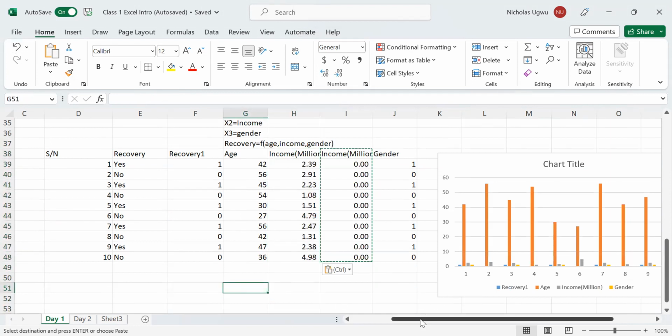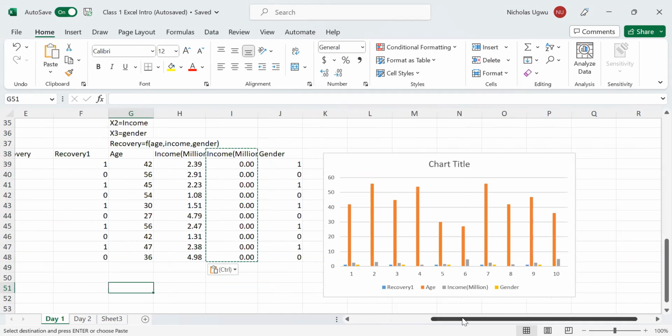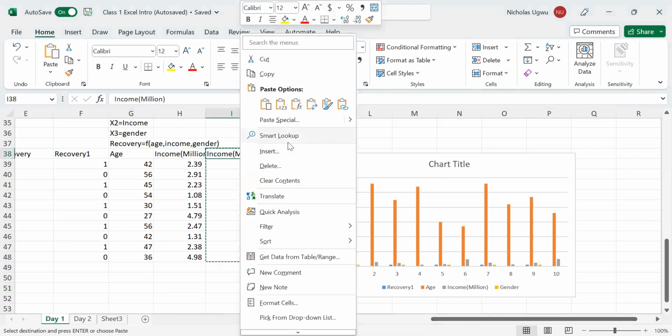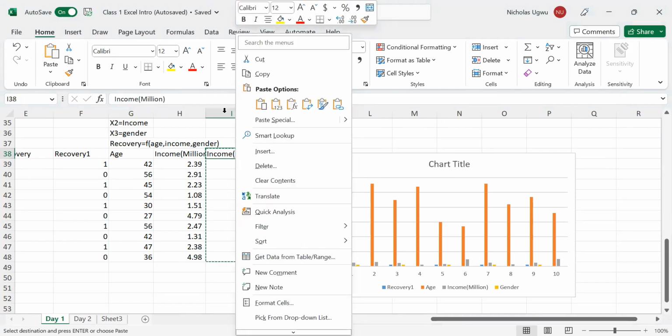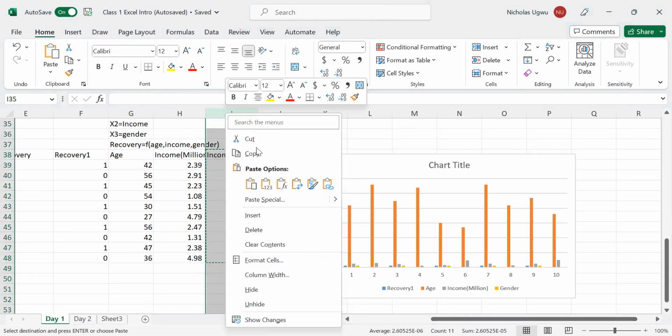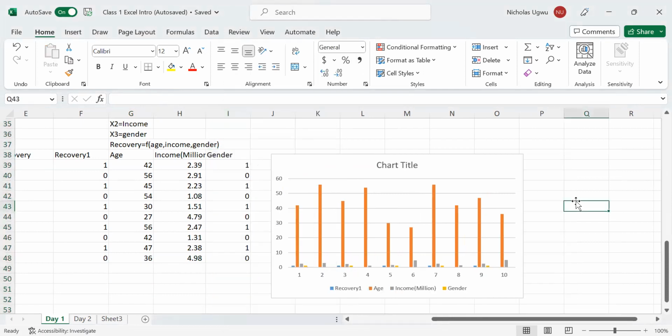Okay, so the graph is turning into something else now. Can you see it now? Delete. So now I want to go to the chart.